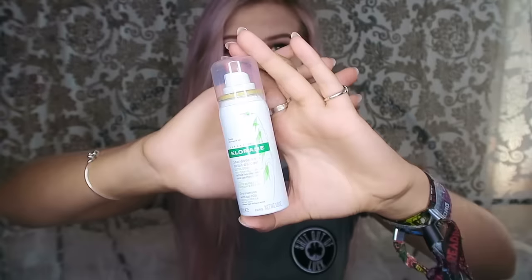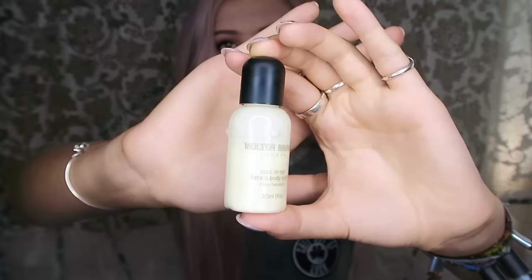Next up, roll-on deodorant. You're not allowed aerosols over 250 millilitres, and I use roll-on anyway because spray is bad for the environment — this is the Mitchum 24-hour fresh antiperspirant. Then we have dry shampoo — this is the Klorane one, 50 millilitres. Aerosols under 250 millilitres are allowed. I also take hair oil — I'm currently using a Schwarzkopf one. As my hair gets dirty it gets oily at the roots but dry at the ends, so it's important to keep it nourished. Then a mini moisturiser — this is a Molton Brown one, probably from a hotel, and very small is best.